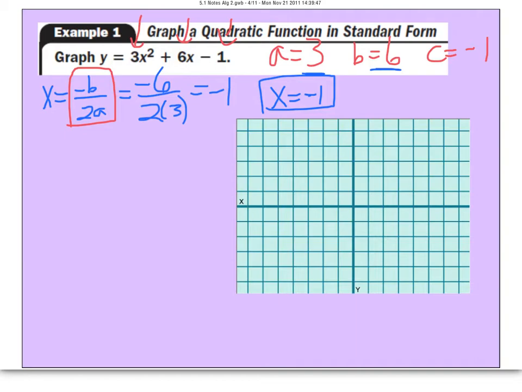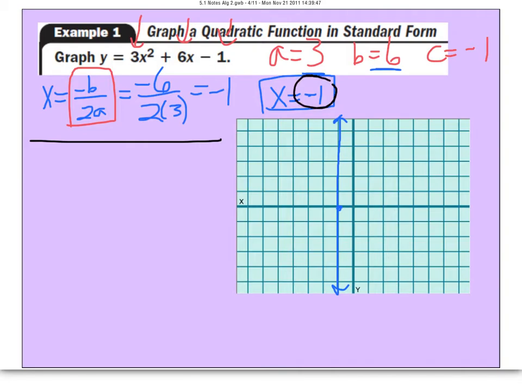Okay, let's go sketch it. Well, negative 1 is right here, and it's going to go right down there. So I know my parabola is going to reflect over that line. Now, where on that blue line is that little vertex going to sit? Where's the turning point going to be? Okay, next step is find that turning point. So that says we'll use the x that we found here.